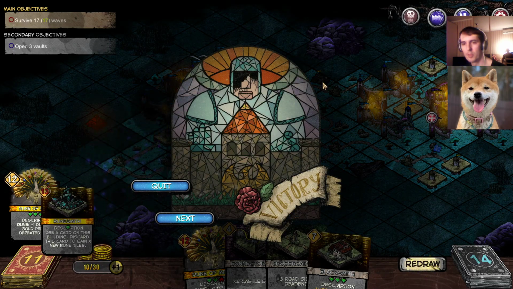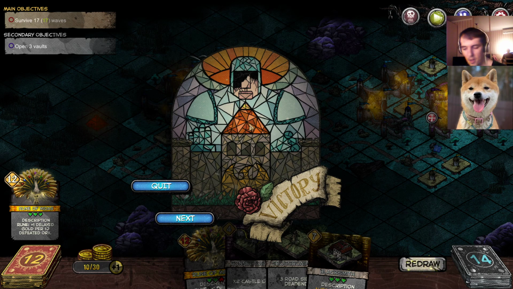Okay, so this is the end of the mission. Another thing we're working on at the moment is a more detailed end mission stat screen with details on how many buildings you lost, how many units you lost, how much gold you used up, how many orcs you killed. So you can get a better understanding of whether you did well or not so well.